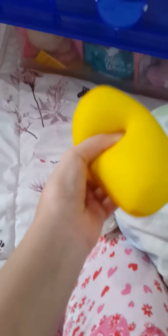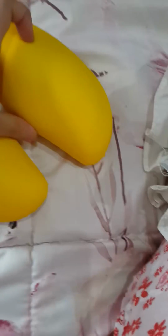Just look how slow this is. Look, this is not the frozen one. This is not the frozen one, and this is the frozen one. It's really hard. See? Oh my gosh, it's still slow rising. Oh my gosh, I'm just shocked.